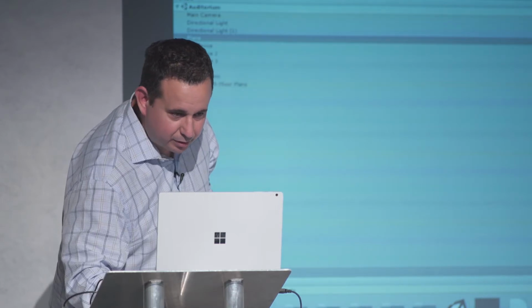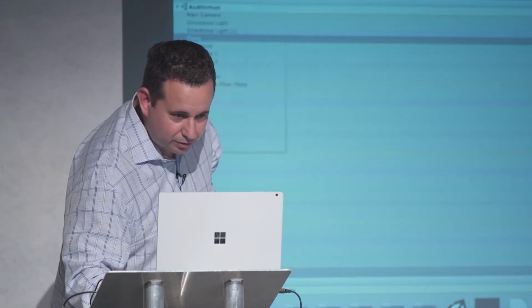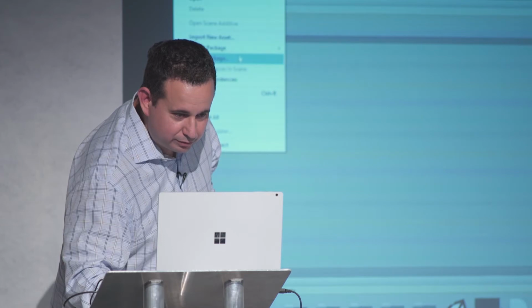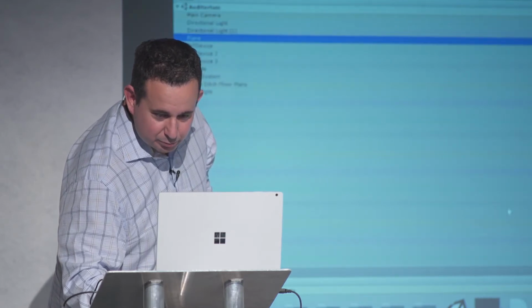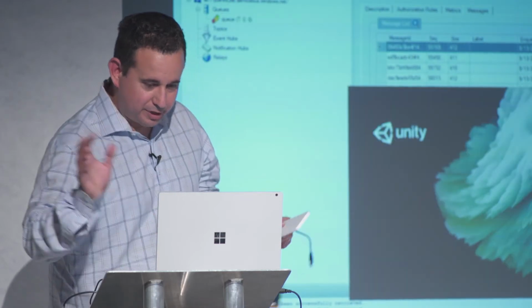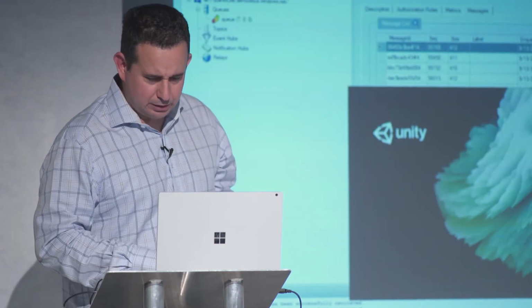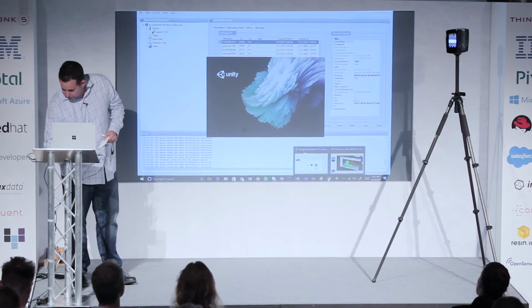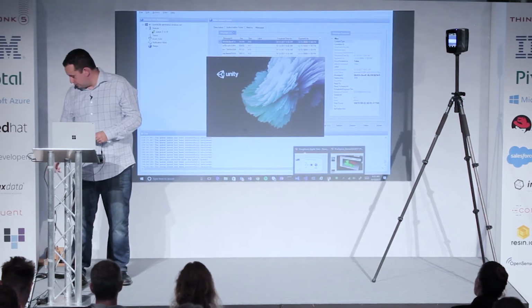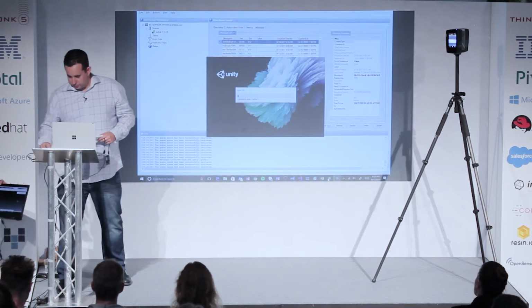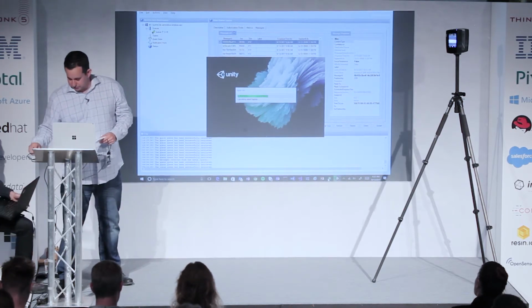Oh, and I knew that was going to happen. I was hoping this didn't happen because essentially, when it restarts, there's a bug where I have to re-import all my assets. It takes a second. Meantime, could we show the point cloud, maybe? Yeah, let's show the point cloud real quick that Arturo captured while we do this. And this should take just a couple minutes.